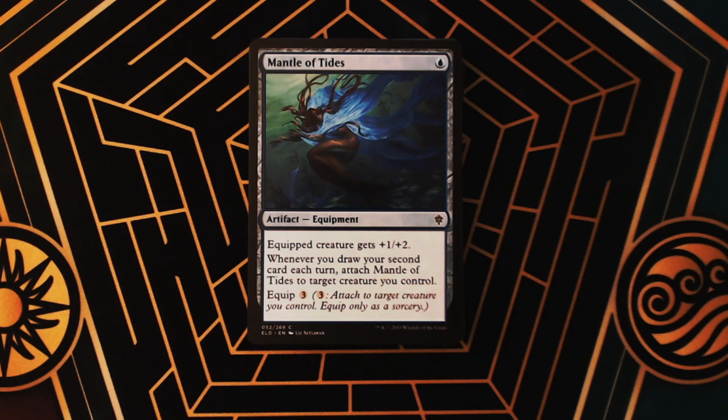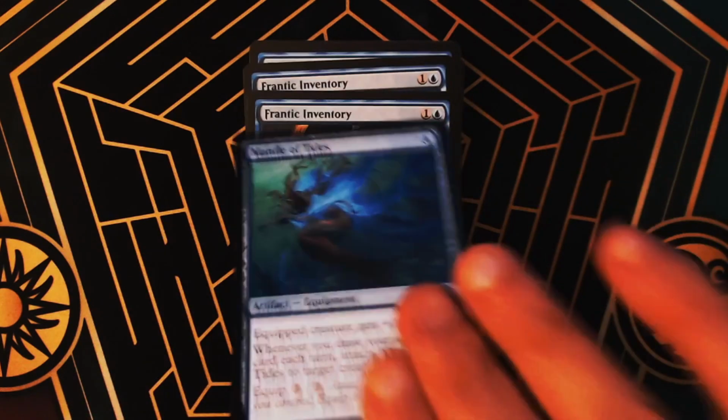So I think it's definitely going to be either or. So if you draw your second card, attach it, or pay the 3 generic and attach it. And again, you get 2.